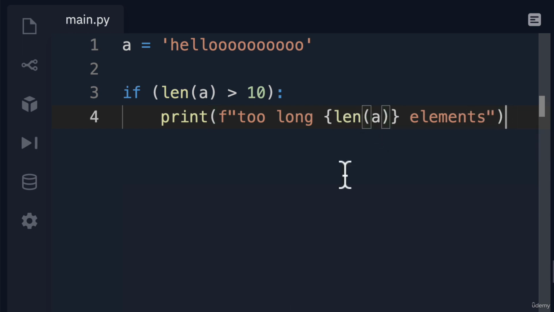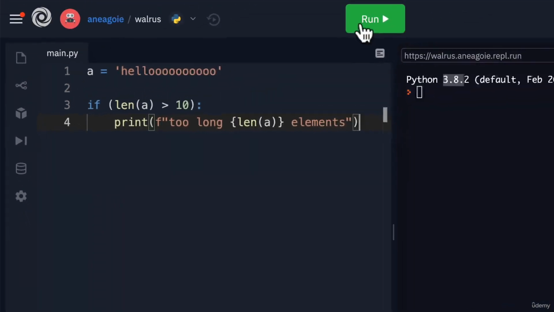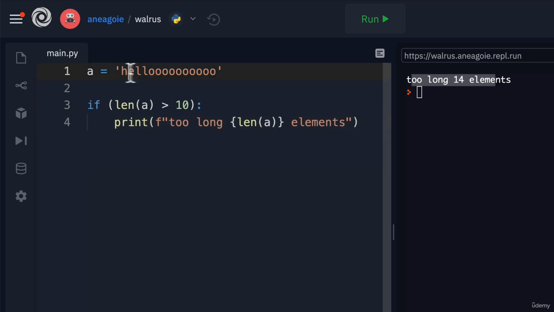Oh, make sure I do that properly. Now if I click run here, I get too long 14 elements. And why is that? Well, because each character here, we have 14 elements, because it's greater than 10. This conditional block runs and we print out too long, we have length of 14 elements.